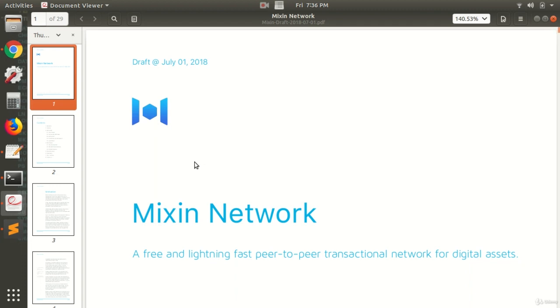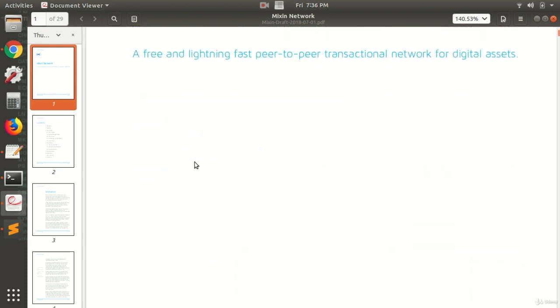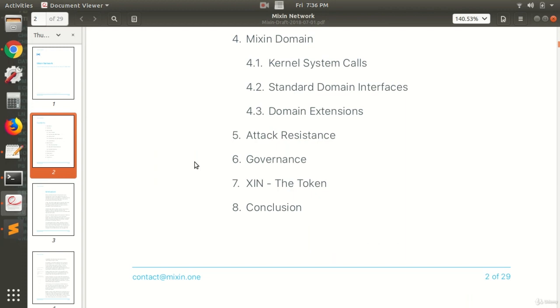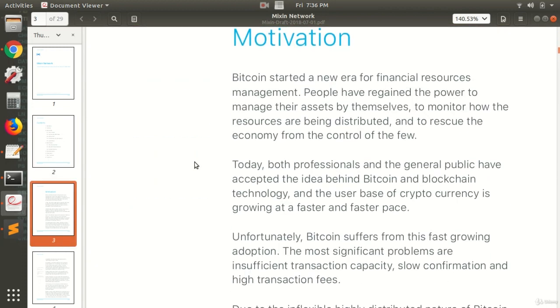If you're familiar with the Ethereum web wallets that I mentioned just a second ago, we'll essentially be doing a clone of that, but specifically for the Mixin network. The way I've heard Mixin described is that it's like a Lightning network. If you're familiar with the Lightning network for Bitcoin, this is like a Lightning network for many different blockchains.